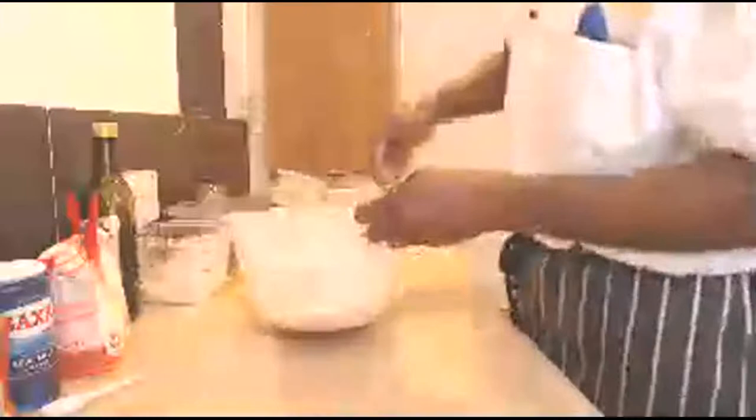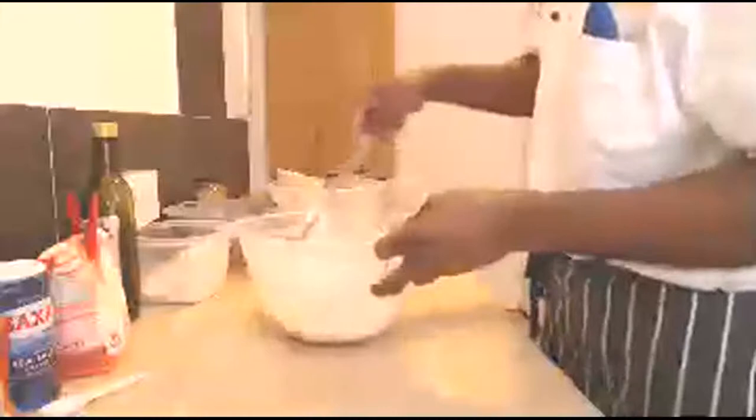Gonna add some flour. I'll set that one aside. I'll go back to my white flour. So for the white flour now, we're making the white flour now. So we add more flour. Keep stirring.